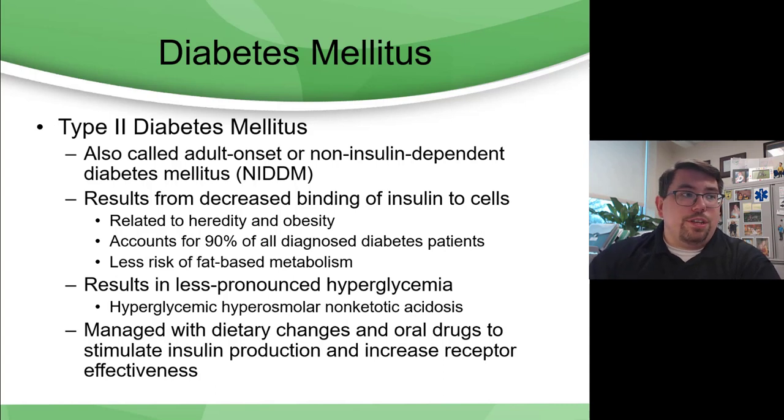Now, HHS is a pretty unique component because basically it's like DKA, but we're not breaking down fats and proteins, so we're not getting the production of ketones or acids. So the sugar is very high, but they don't present with the similar ketones being released like you would see with DKA. So the changes in respiration, the Kussmaul's is not there, the fruity odor on their breath is not there, but everything else remains relatively the same. Predominantly in the field, it's impossible for us to tell if it's HHS or DKA, but it's important to recognize that oftentimes just because your sugar is high does not mean you're automatically progressing into diabetic ketoacidosis.